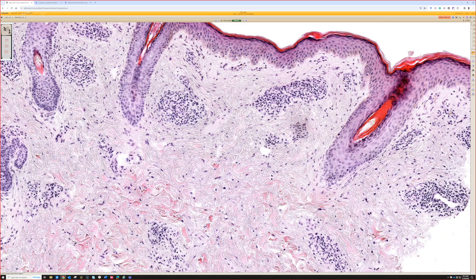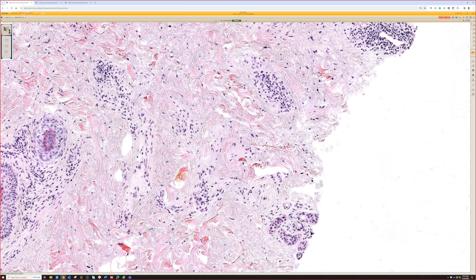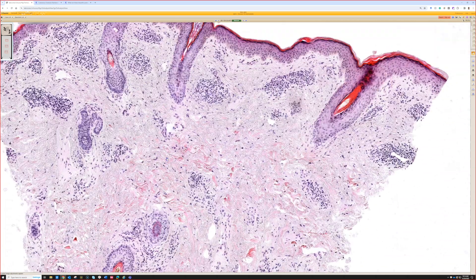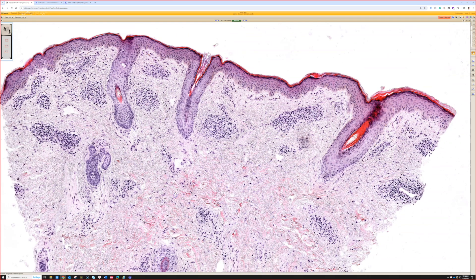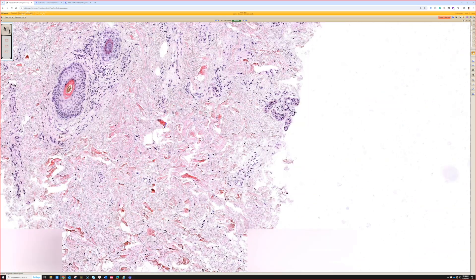Tumid lupus is not usually associated with systemic lupus. Some people have argued that even though we call it lupus — because it has dermal changes similar to other forms of lupus — since it's usually not associated with systemic lupus, maybe it's not really lupus after all. Some have argued it may be related to erythema annulare centrifugum, other skin diseases, or Jessner's lymphocytic infiltrate — a terminology I personally don't use; I think of it as being on a spectrum with tumid lupus. These debates have gone on in the literature for years. In the right clinical setting, perivascular superficial and deep infiltrate with increased mucin and no interface alteration fits for tumid lupus.